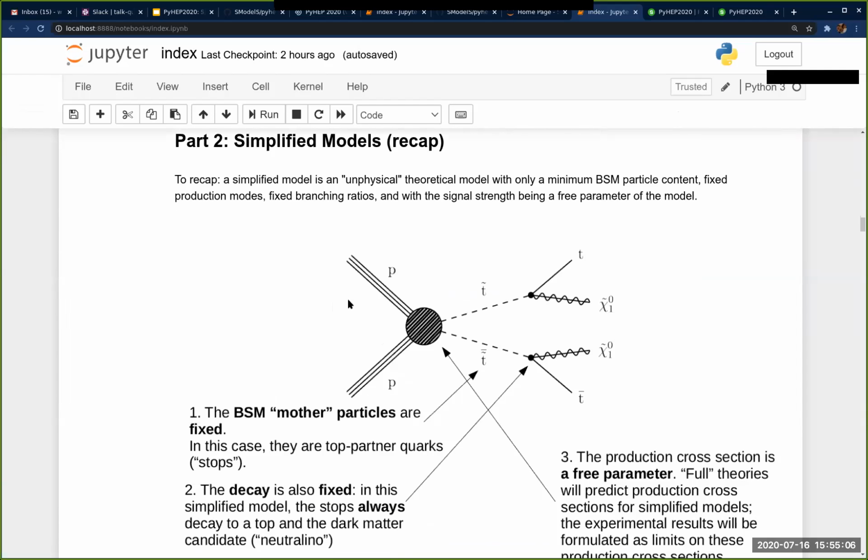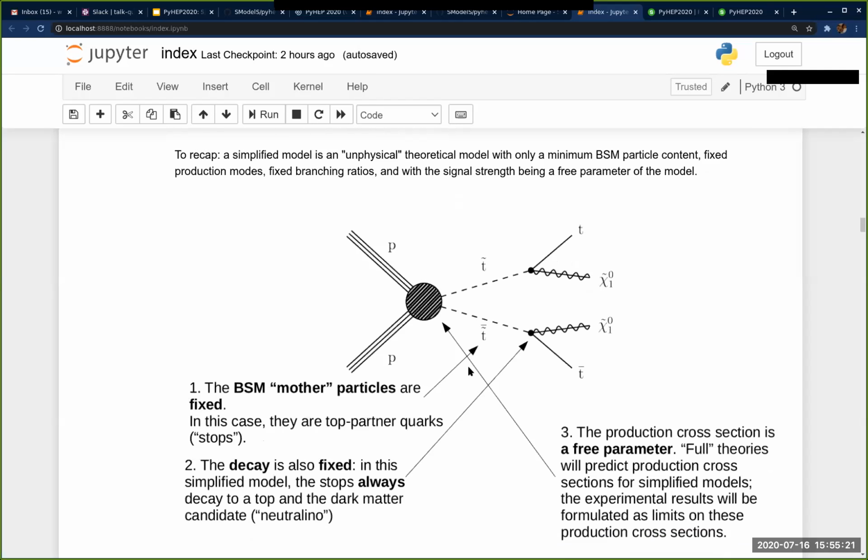We introduced simplified models in the experimental communities in CMS and ATLAS. The idea was that we wanted unphysical models that contextualize the searches for new physics. A simplified model is an unphysical model. It has only a reduced set of BSM particles, BSM being beyond the standard model. In this case, for example, you only have two new particles.